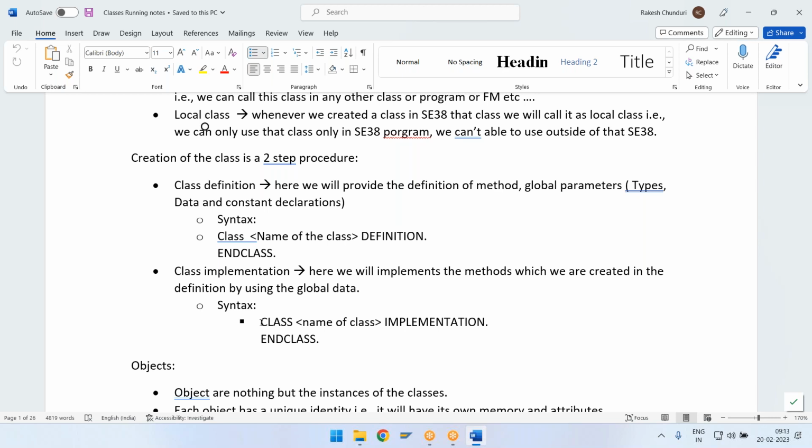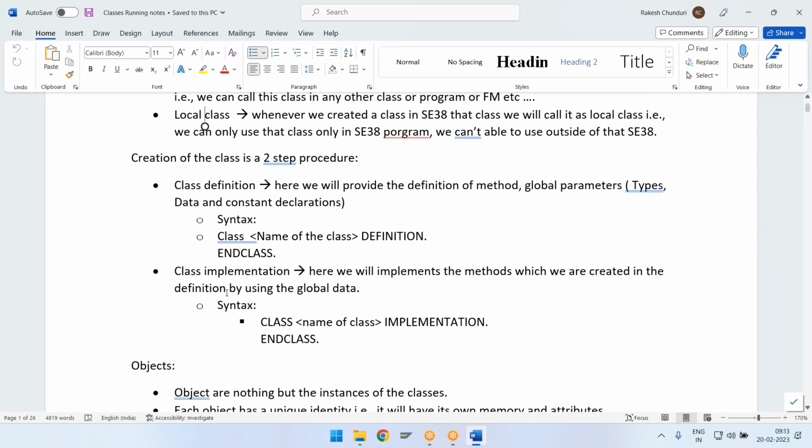So you will be creating your subroutine name, and then inside your form and end form, you will be writing your corresponding code, right? In the same way, here also, you will be creating your complete data declarations, your constant declarations, your types declaration, your table types declaration, everything you will be doing in your classes. The methods you have created, in order to implement those methods, you have to write down your ABAP code in your class implementation.